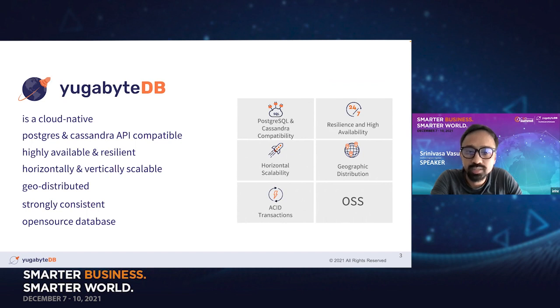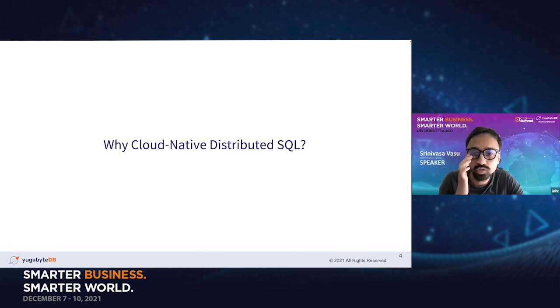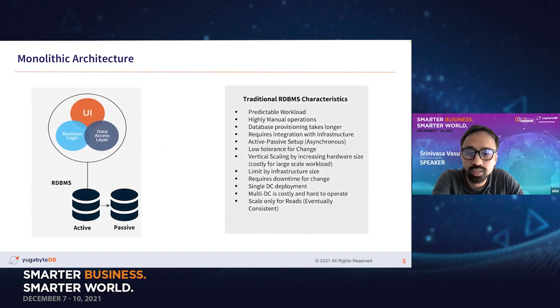The obvious question is, what is the role of cloud native distributed SQL in the age of cloud native apps? The application architecture is evolving a lot. Why can't we address the changing demands of our application architecture with the existing relational single node database system or any of the different flavors of NoSQL? Before getting into what Yugabyte is and what role it plays, first try to understand why distributed SQL.